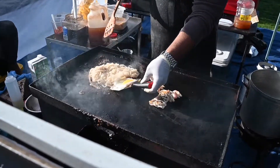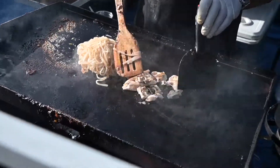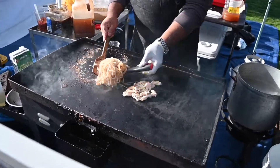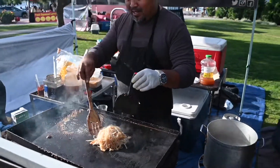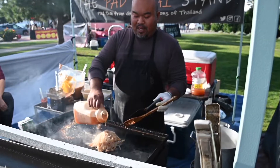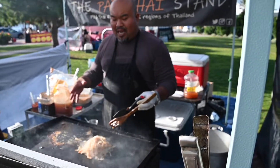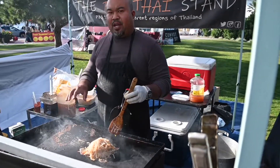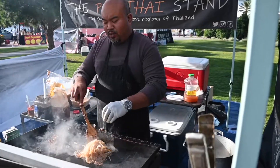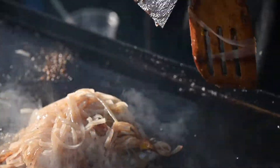Now we're going to use the egg — I'm going to flip the egg over. The chicken I flipped once. Now I'm going to use the noodles and steam the chicken. The reason for that is if you leave chicken outside in an open cooking environment, the chicken will dry and the shrimp will become rubbery. So you coat it with the noodles, put them on top, add the sauce to it. The chicken will cook on the inside, be nice and seared, and then your noodles will stay chewy.